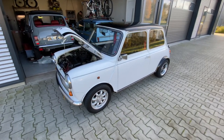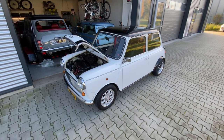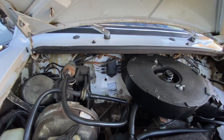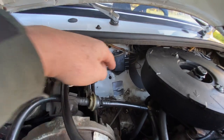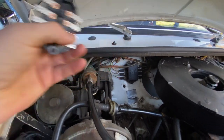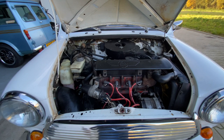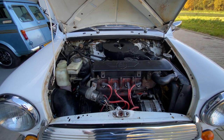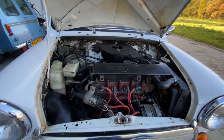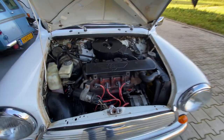Unfortunately, we're not going to be able to finish the front end on this occasion — I managed to break the last of my cutting discs and it's a Sunday with no DIY stores open, so we'll have to come back to that. What I am going to do now is change the fuse box, because we're getting some intermittent contacts for things like the washers, and these Lucas boxes tend to corrode. We'll pop a new one in and see if that solves the problem. Something I also wanted to share: although we're not going to clean up the engine right now, oven cleaner or barbecue cleaner is very effective for getting the first layer of grime off these engines — just warm up the engine and spray it on, and it removes a lot of the grime and dirt.